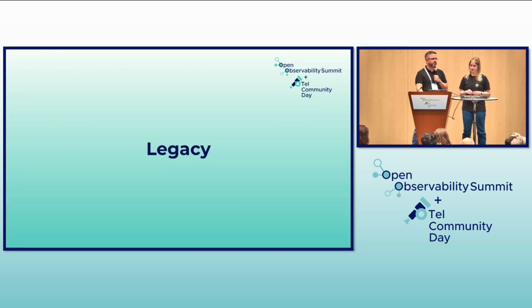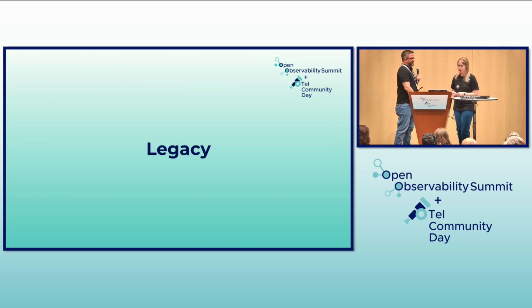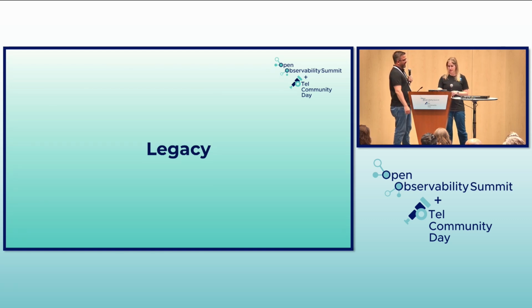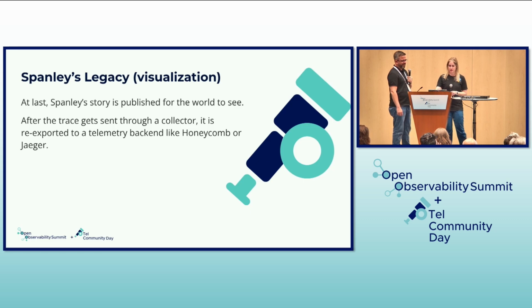So what is this span legacy, Jane? Yeah, so Spanley, while he may be coming to the end of his life, his story is not over. His story is finally going to be published for the world to see. So after that trace is sent through a collector, it's then re-exported to a telemetry backend, like Honeycomb or Jaeger. And this is where his story lives on.